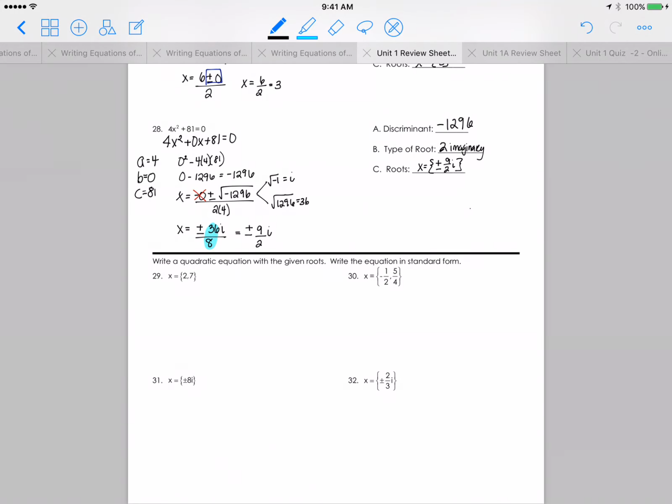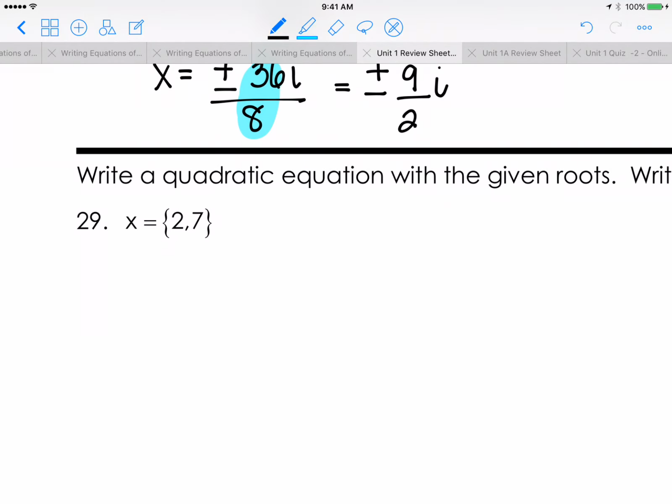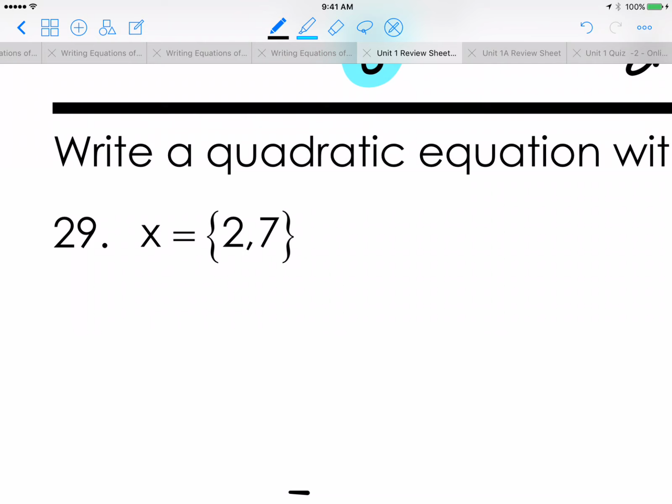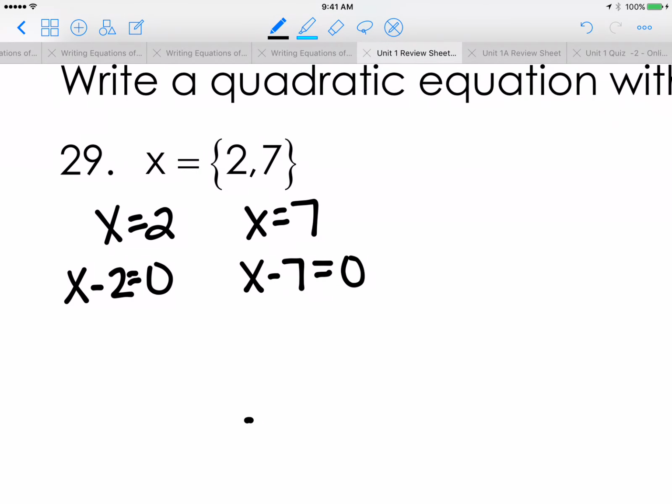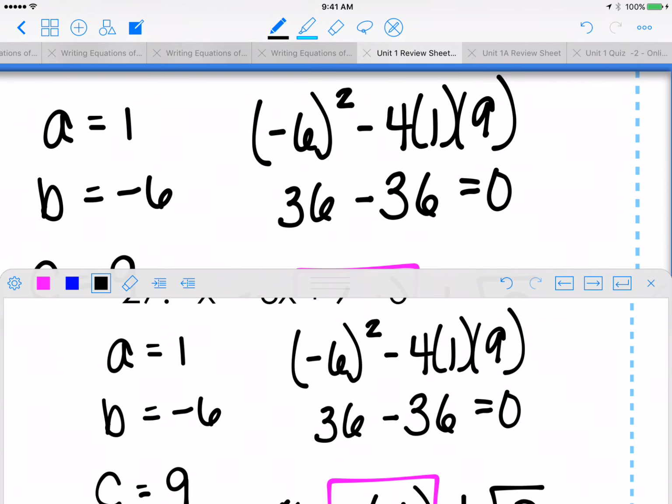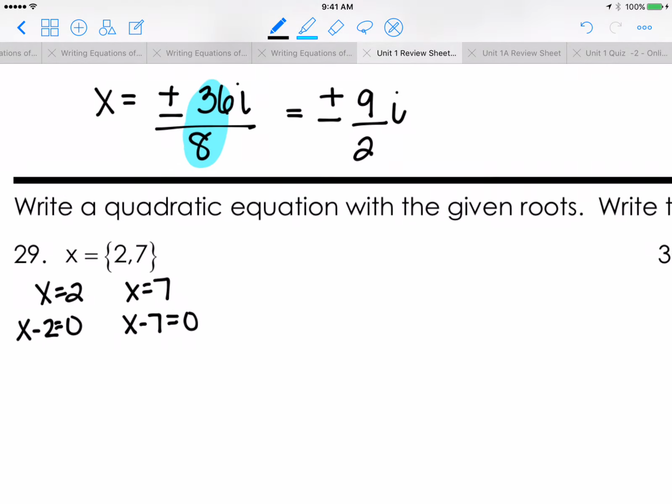Now let's go through these last couple, writing equations from roots. These are the last thing we did. So remember, we're going to work backwards this time. Instead of factoring, we're given the roots and we need to get them into the equation. So the first step, we're going to go one step at a time right here, is we say x is equal to 2, x is equal to 7. We're going to start skipping steps in a minute. And then from there, you want to get each side equal to 0. So you have to subtract over your 2, and then you have to subtract over your 7. Now we can write these as binomials. Sorry, lost track here.